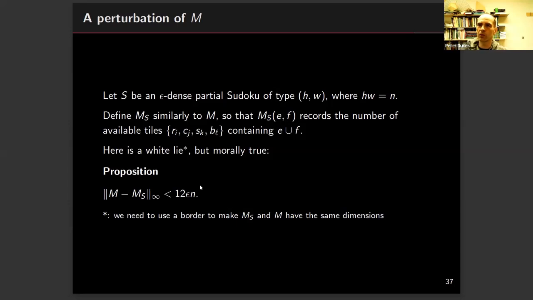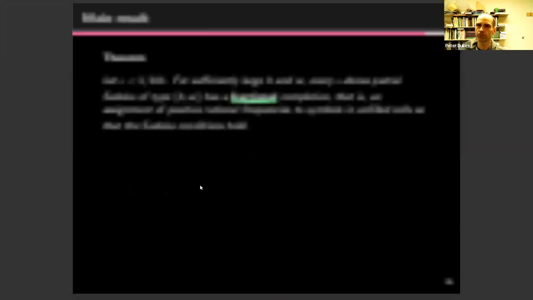And yeah, maybe you believe that now. The white lie is that we actually need to border the M sub S with something so that it's the same size, because you cannot subtract matrices of different shapes, right? We learned that in a first course in matrix algebra. But with that aside, we can put a little border around our matrix M sub S to basically cover those edges that got filled in by the puzzle creator.